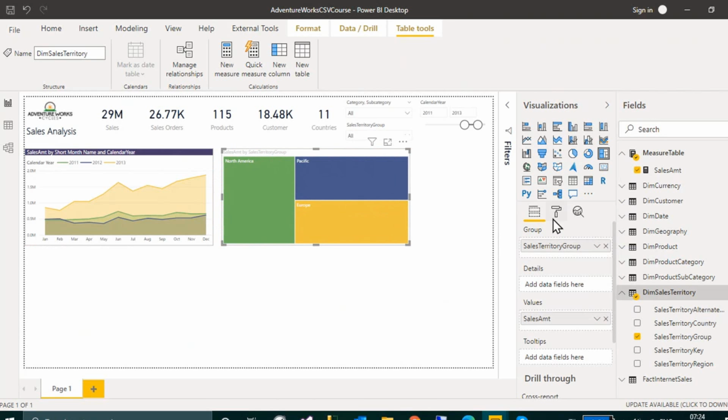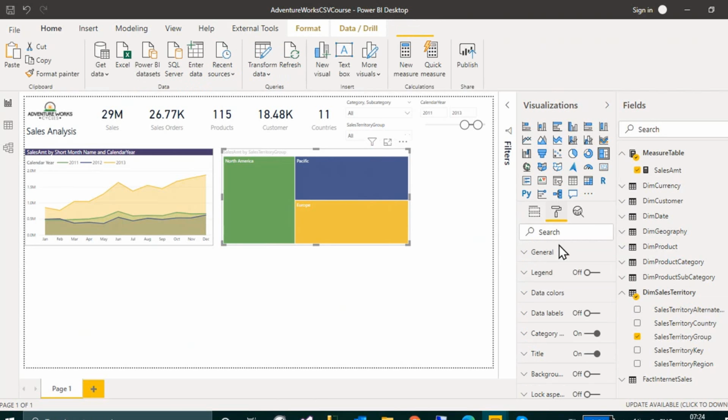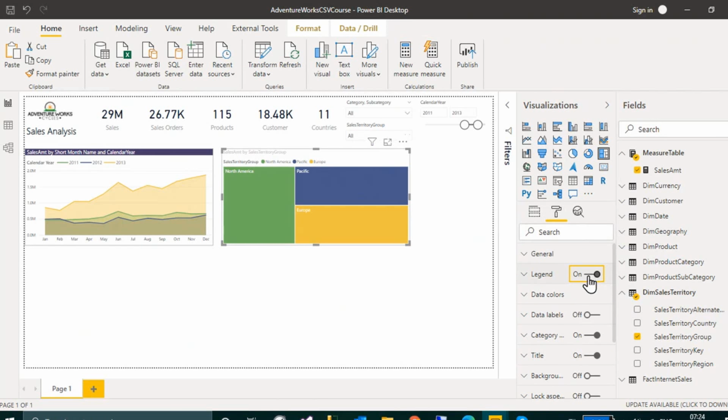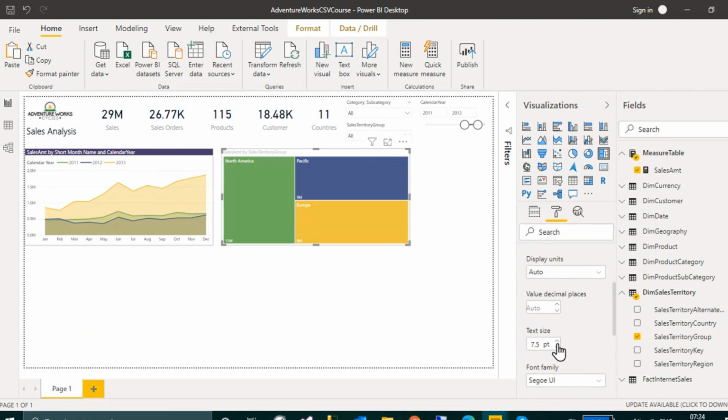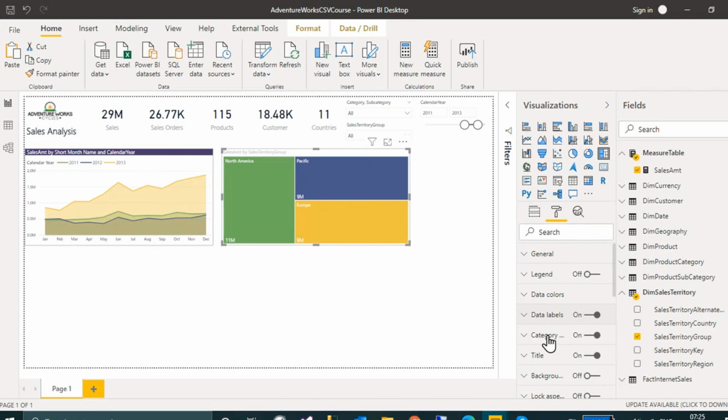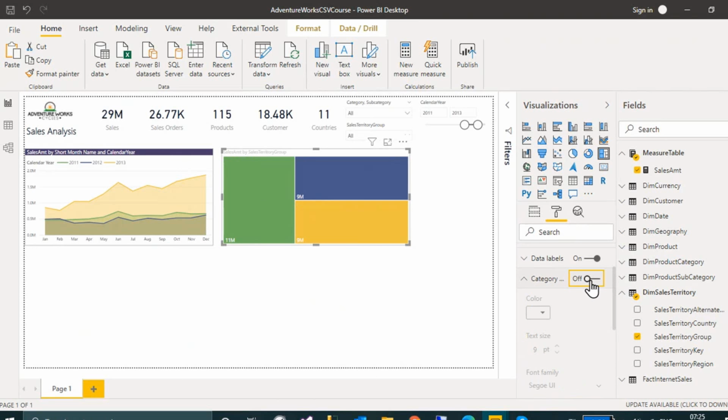So here also if you want to change the font size and formatting, you can do that. So if you want to enable the legend, you can use that, but actually we don't need it here because it's already showing it on the graph itself. I need the data labels, how much value it has, and I need to increase the font size of it. So let it be 10. And the category is nothing but this one, the name of this one, it is showing it here inside that. Category, I want to increase the font size as well.